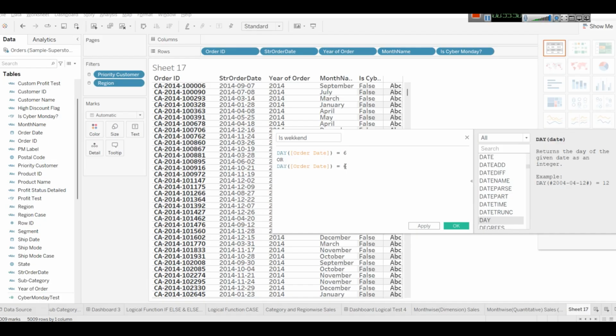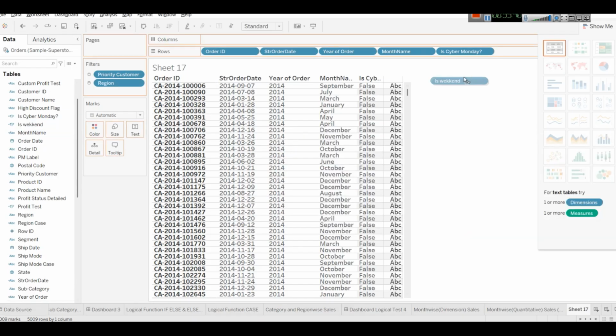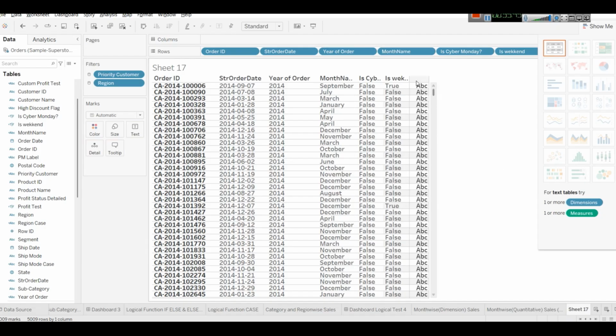Day equal to 7, right? So is weekend, and let's try. So here if we simply add it, is weekend true because this is 7.